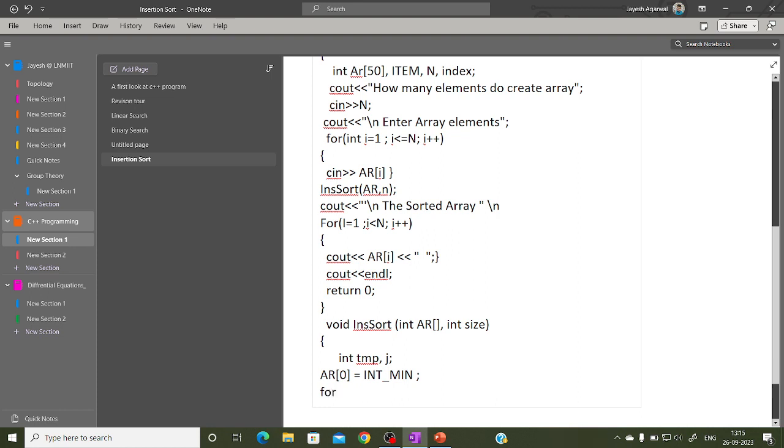Now we will run the for loop and i equal to 1, i is less than or equal to size.